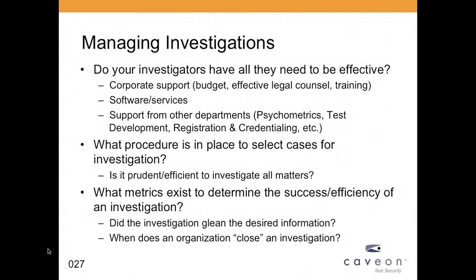What procedure is in place to select cases for investigation? In most instances, it's simply not feasible to investigate every single matter, no matter its size. So your program may have to prioritize and determine what trigger points will cause you to move forward with an investigation. And then how do you evaluate the success or the efficiency of your investigation? Will you, at the end of an investigation, have components in place to evaluate whether you got the information you needed so that you can improve the process for the next time? Have you determined when and how your organization closes an investigation? At what point do you stop and call for a decision?